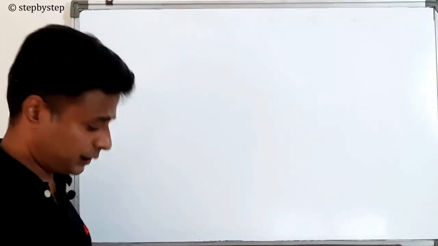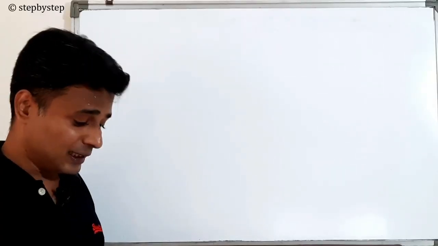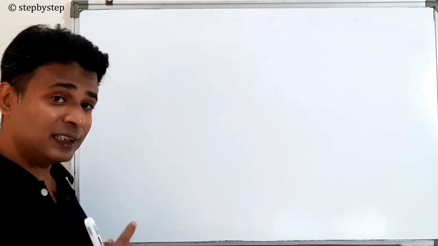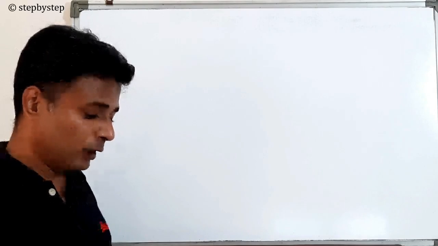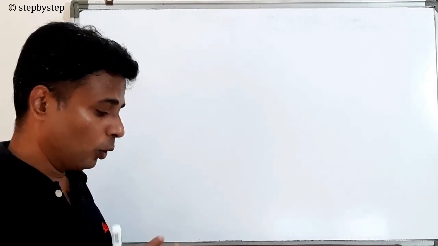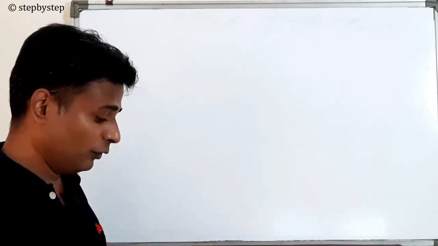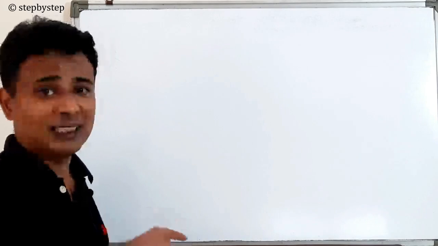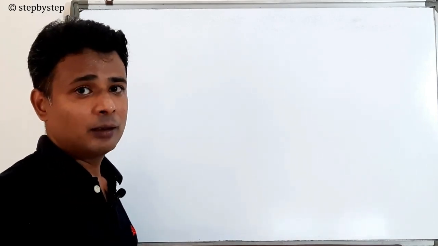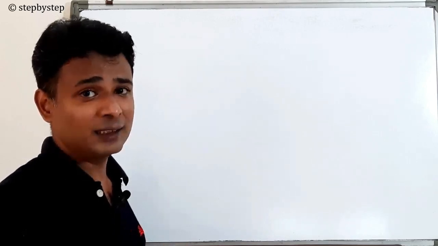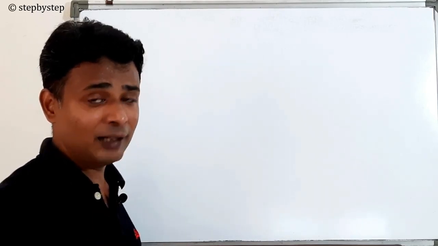Now the 10th question. The students of a class are made to stand in rows. If 3 students are extra in a row, there would be 1 row less, and if 3 students are less in a row, there would be 2 rows more. Find the number of students in the class. So again, this is another problem, just like the previous speed problem, where we were not taking what is asked as the variable. Here again we have to be careful.